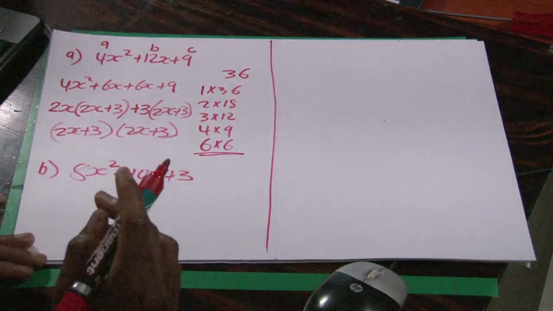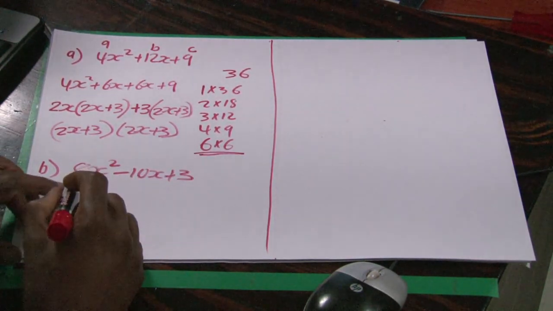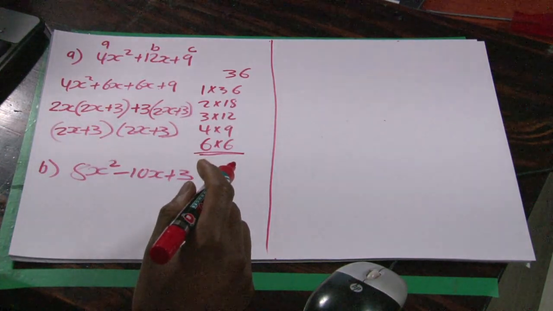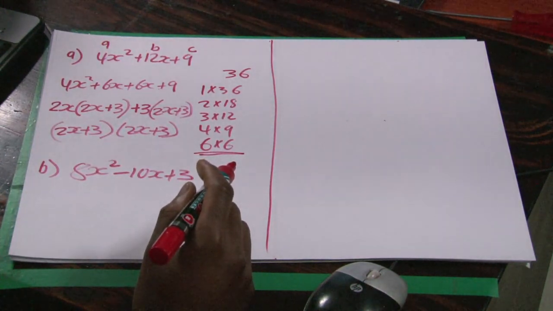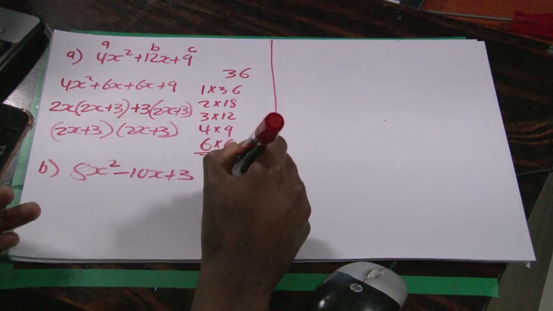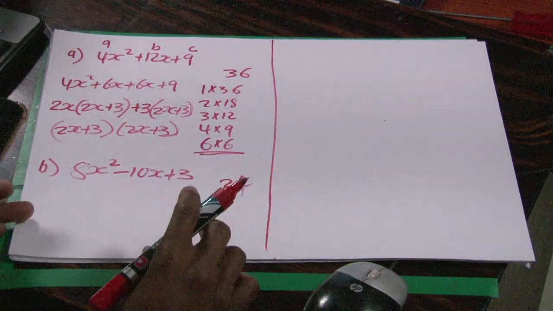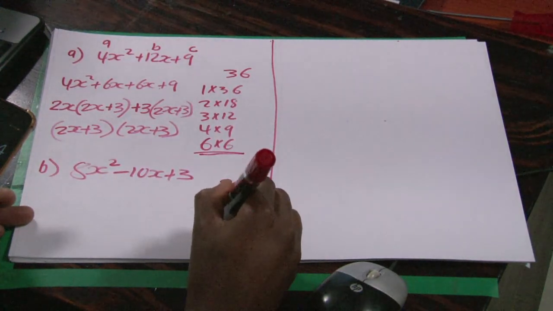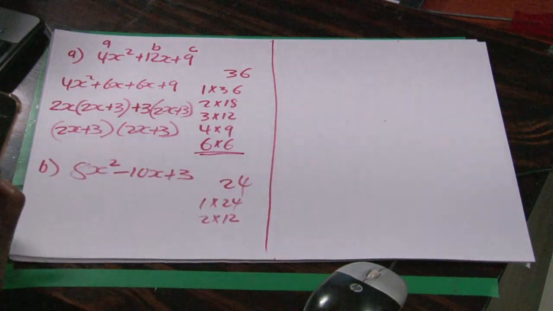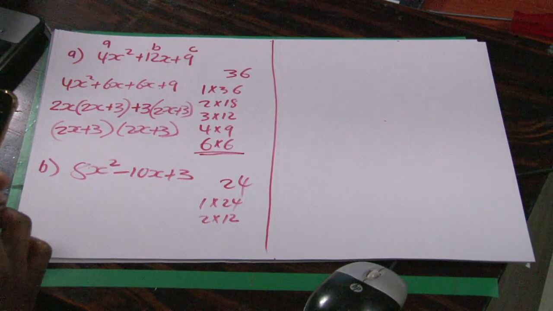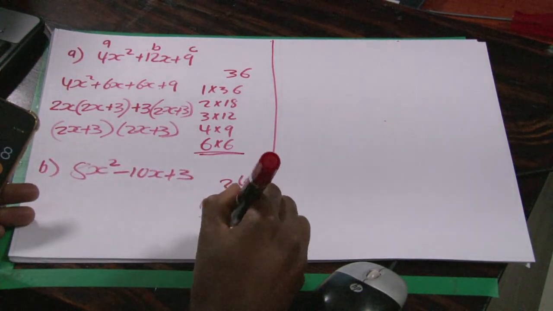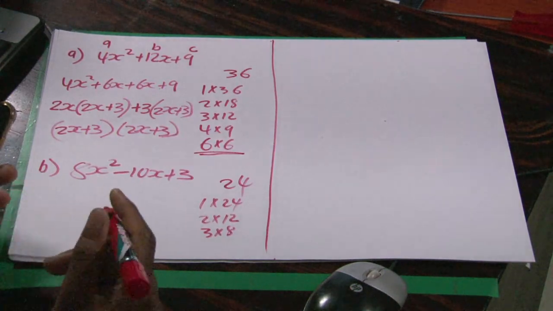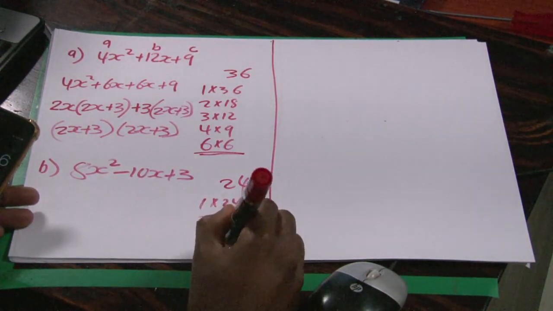The first step, find the product. 8 times 3 gives you what? Gives you 24. You can punch that in your calculator. 8 times 3 is 24. Now you find the factors of 24. 1 times 24. Otherwise 2 times 12. Then 24 divided by 3, that is 3 and 8. 24 divided by 4, 4 and 6.